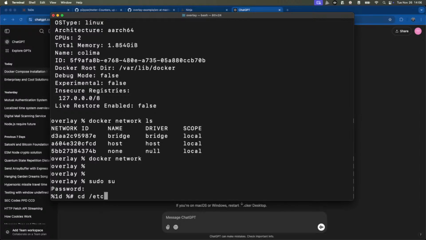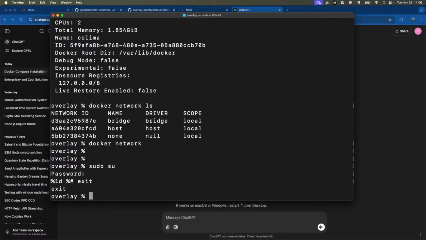Yeah, there's no command for that. Yeah, I don't know where I would look here on Mac OS to resolve this.